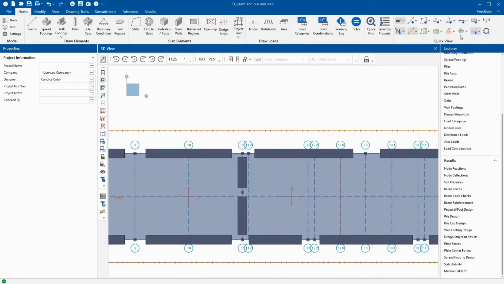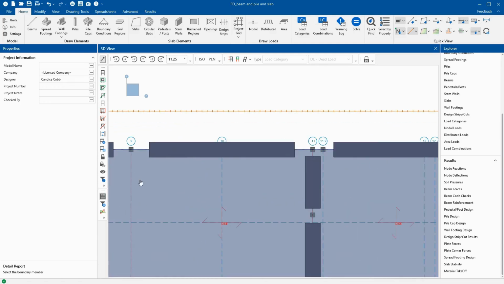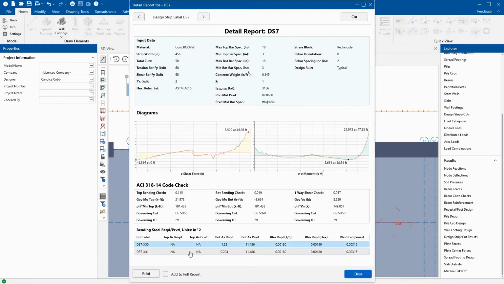So if I go ahead and look at my design strip, I've drawn in design strips from center to center point, but if we remember that this is actually overlapping at that point, so those beams are submeshed directly to the slab. But since I have a design strip defined directly to the center line, there's just a bit of an overlap between those elements.